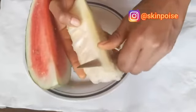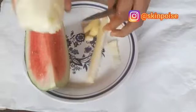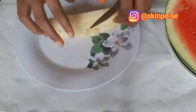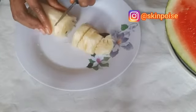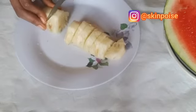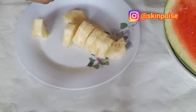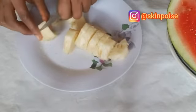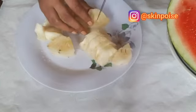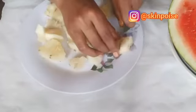So for the pineapple, you remove the core completely. Then dice into smaller chunks. The quantity to use depends on you. Depends on what you're trying to achieve.